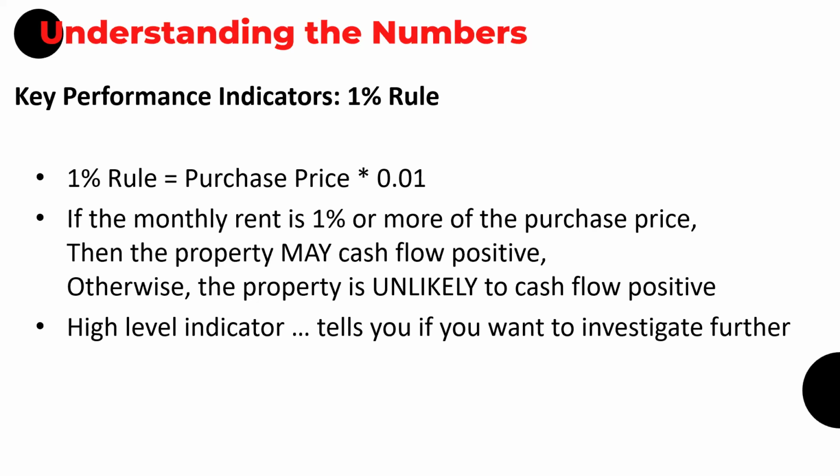So if you're sitting there and your 1% rule is giving you a value of one half of 1%, that property is not likely a property that you want to pursue. If, on the other hand, it's at 0.9%, then you might find yourself thinking that, well, I might be able to get a better price on it and I might be able to swing it so that we're close. So, again, the 1% rule, 1% of purchase price, high level indicator.